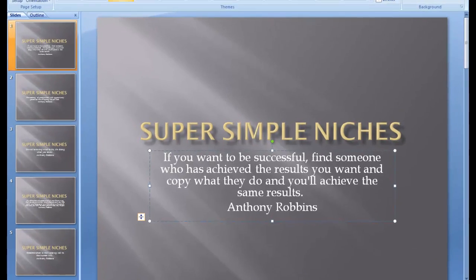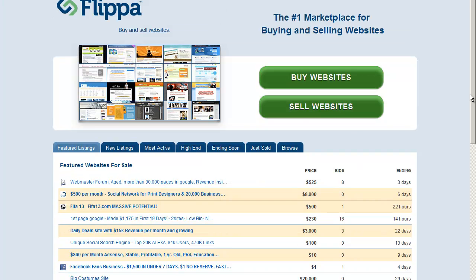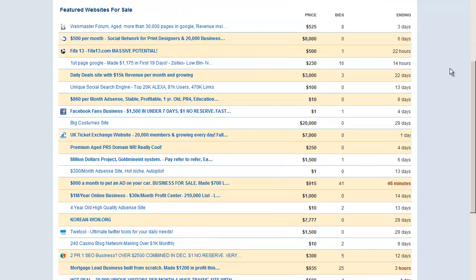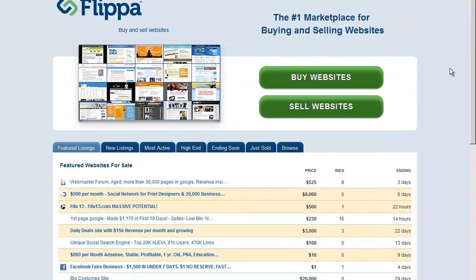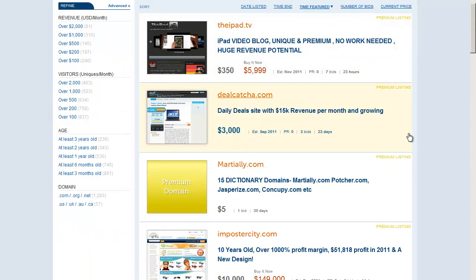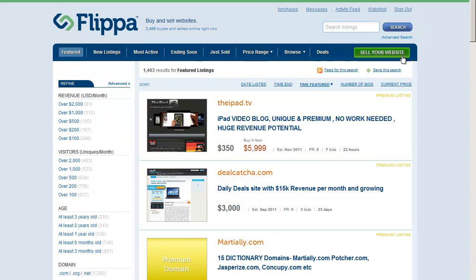And it's pretty true, especially when you come over to places like Flipper.com. And you might be sighing right now thinking, oh, Flipper, been there before. But let me show you in a way that you might not have looked at it before, because it's really, really interesting place. Now, if we go into the Buy Website section here, and we take a look at the advanced search in here.